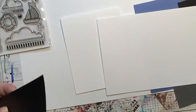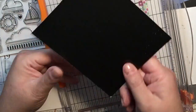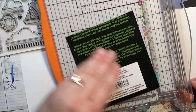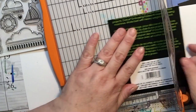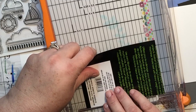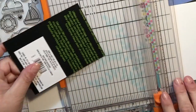So let's cut this at 4 by 5.25, and this is literally the back of something that I got at Hobby Lobby. So you can use lots of things. I try not to throw much away. Again, I'm a frugal crafter, so I like to use what I have. 4 by 5.25, and no one will ever see this side, so it's not even a big deal.